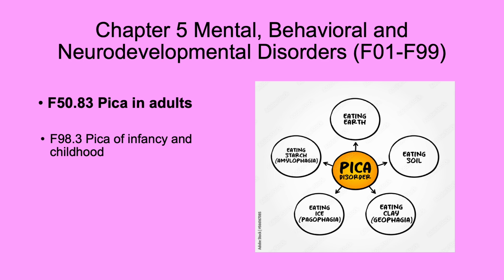New code for F50.83, pica in adults. That's a new code. And then you have F98.3, pica in infancy and childhood. So you have specific codes for infancy, childhood, and then a code for adults. Pica, of course, is eating things not usually considered food, like eating dirt, eating paste. Kids sometimes do that in school. Eating ice, things like that.